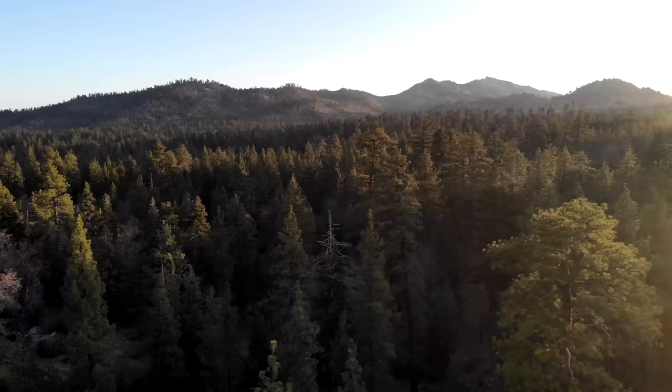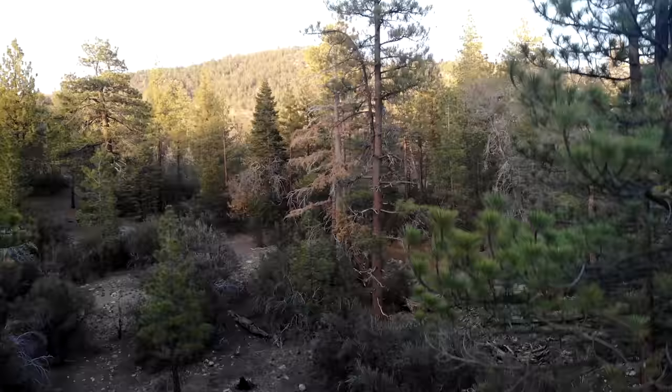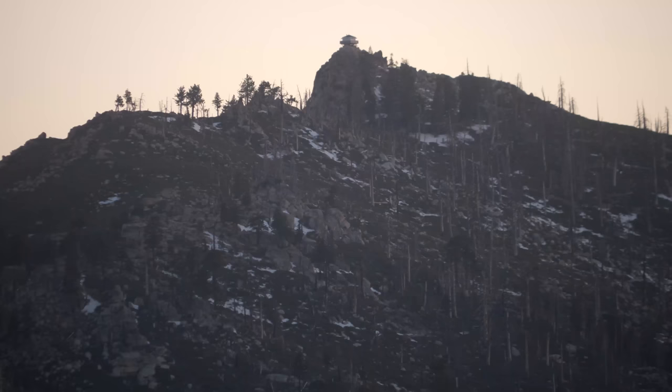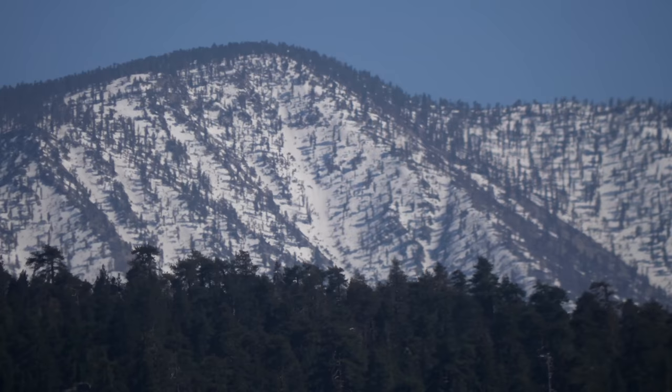The region surrounding Big Bear is all over 2,000 metres in elevation. Pine trees are widespread, providing a wonderful freshness to the air and a tranquility to the forest that made us want to stay. It was quite late in the spring season, but we could still see snow cover on all of the surrounding peaks.